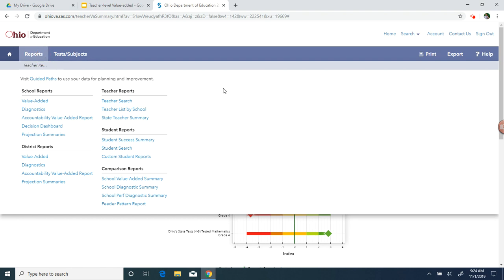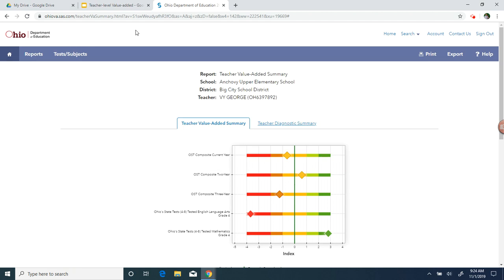If you would like support with your teacher report, there are 2 sessions offered on the early release day, November 22nd, and I am always available if you would like me to come during your planning time or to one of your teacher-based team meetings and go through a deeper analysis. I would be more than happy to do that, or a before school or after school workshop. I can do that as well. Okay, if you have any questions, please let me know.